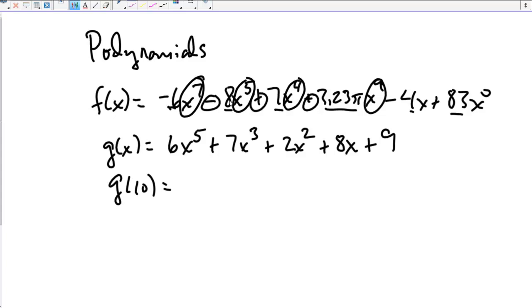That should be an easy question because what we get here is 6 times 10 to the fifth, that's 600,000, plus 0·10 to the fourth, plus 7·10 to the third, plus 2 times 10 squared, so that's 200, 8 times 10 is 80, and we have plus 9. So our place value really, or our polynomial, is really a generalization of our place value system, where we have the ones place, the constants place, the tens place—how many tens do we have, how many tens squared do we have, how many tens cubed do we have.